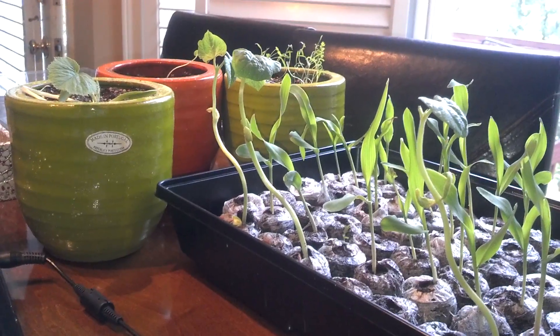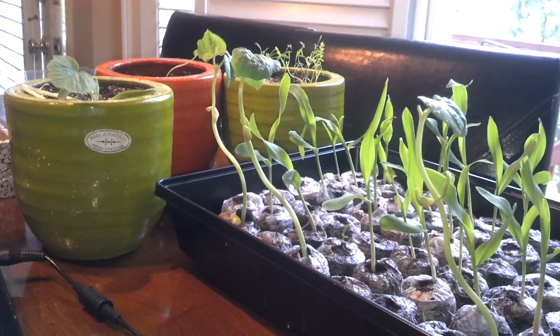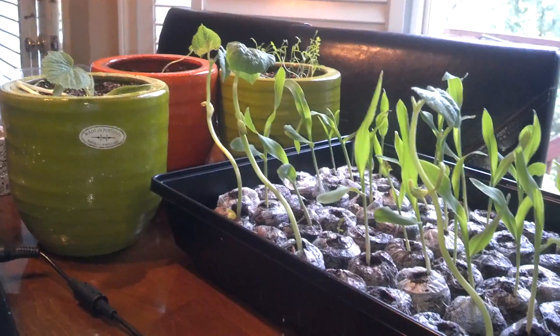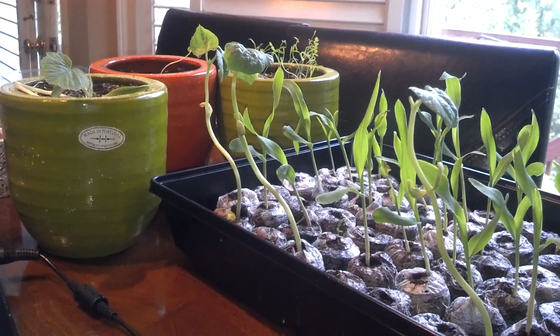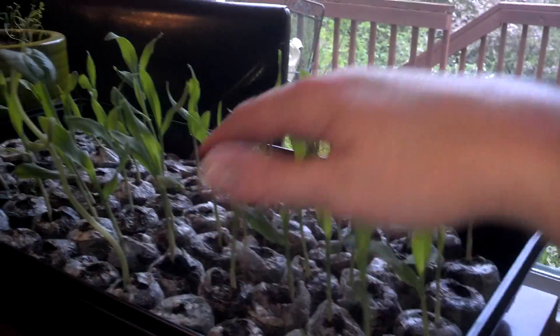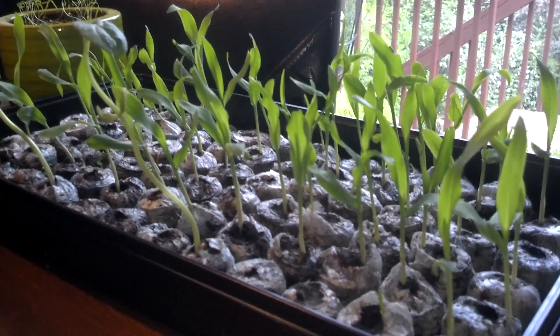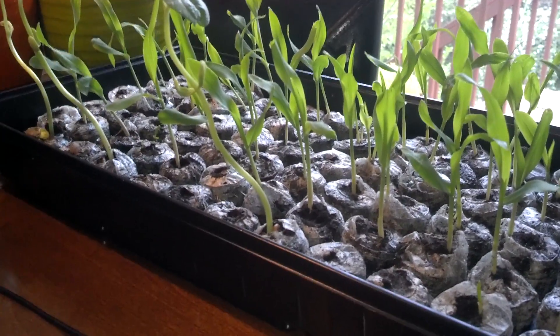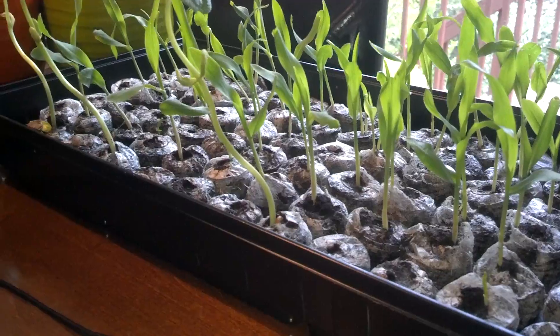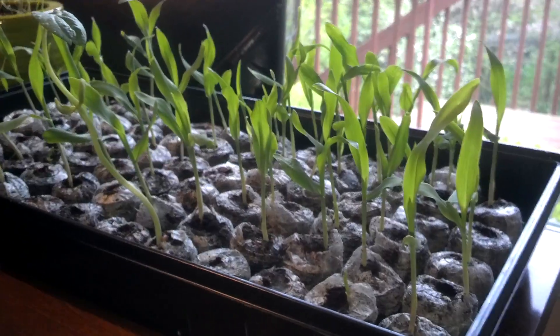As I understand it, all you need to do is take the corn stalks and all the roots and stuff and till them up into the soil, and it leaves it more fertile for next year. So it's like a self-fertilizing, self-watering, self-nourishing plant. And everything on it is edible — you can get squash, corn, and bunches of pole beans. The plants are starting to get real nice and getting real high, doing even better than the ones outside. And luckily all of my corn actually survived the squirrels, so I have three or four rows of corn coming in. So I'm going to go ahead and go to a couple different locations and start a couple of Three Sisters plants.